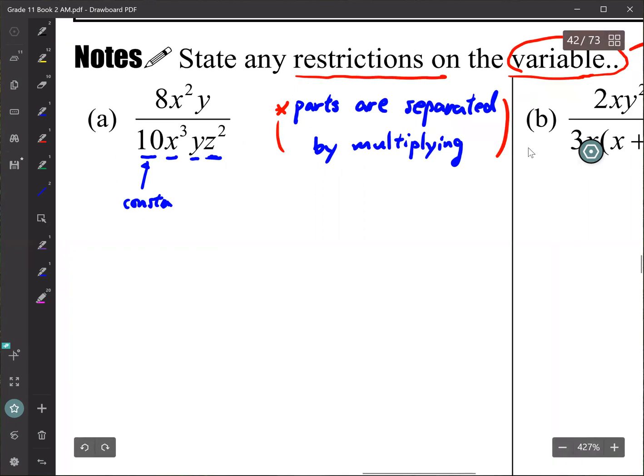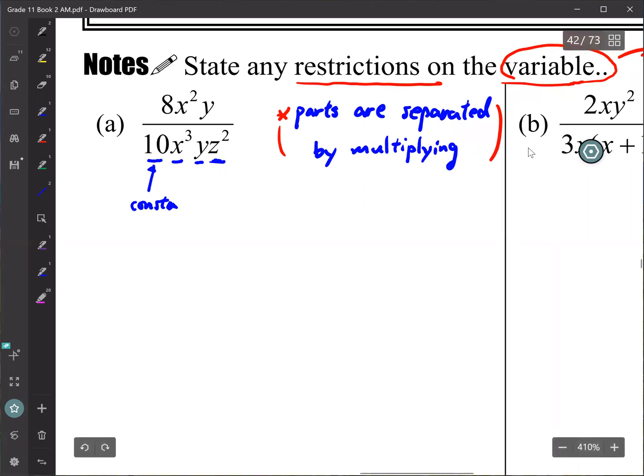Okay, so let's try one more time, right? So this one is a constant. Okay, good. If it's a constant, it's never going to be equal to 0, right? 10 just stays 10 all the time. But then for the second part, the x cubed, it's a variable, so it can be any number you want, but it cannot be 0, right? Because if x equals 0, then everything is multiplied by 0, which will make the whole denominator become 0, which is undefined. So we will say the restriction is x cannot be 0.